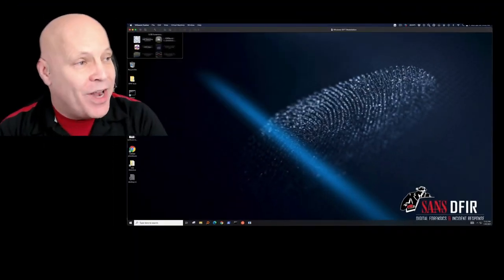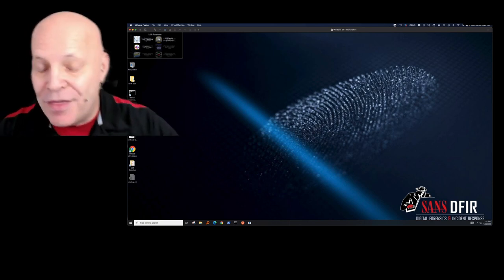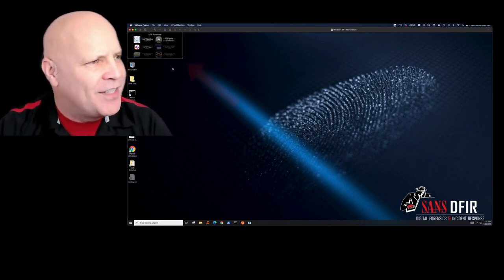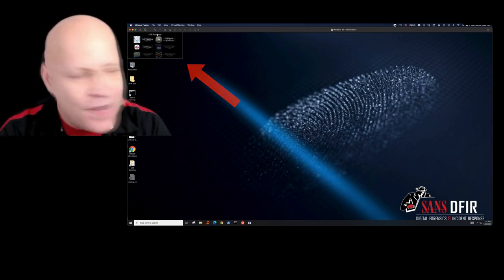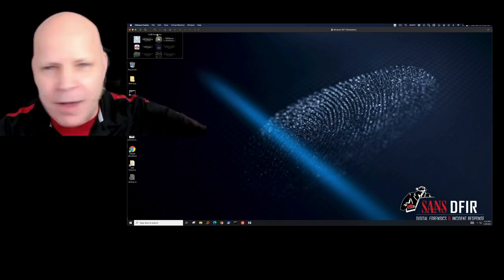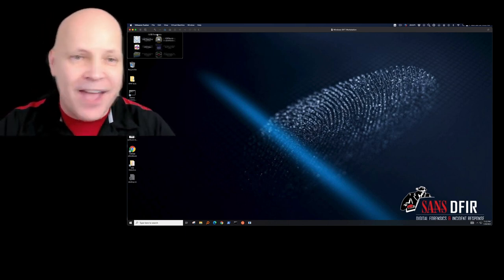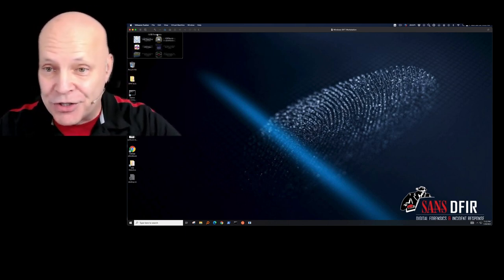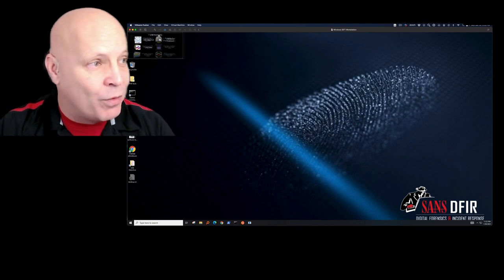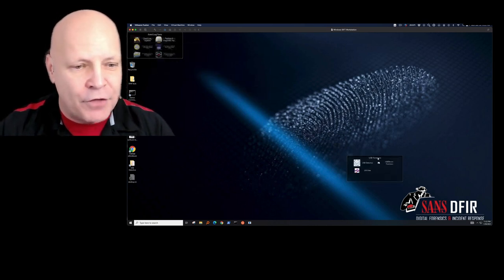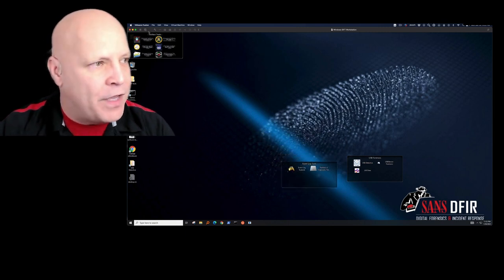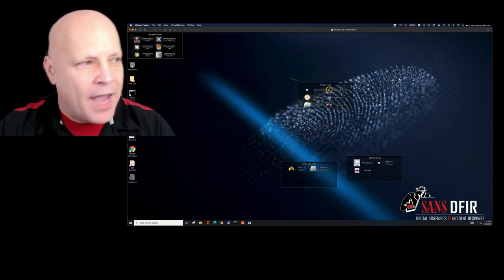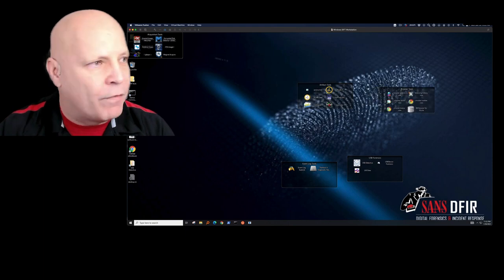Now, when Windows first opens, one of the things that some of you will see is that all of our little icons and everything, all of our fences as they call them, are all jammed up in the top left-hand corner. All that is that your resolution on your system is different from the one when we first installed. And all you have to do is just click right here in the title of these fences, and you can pull those out wherever you want them.